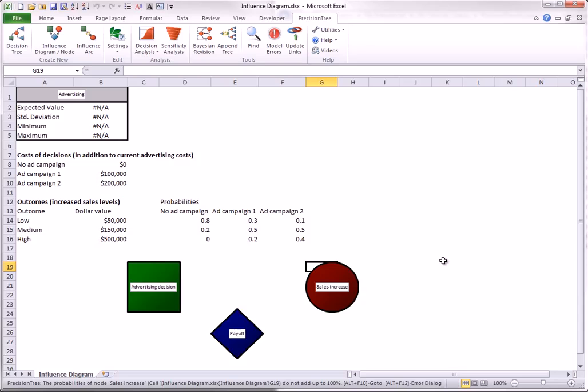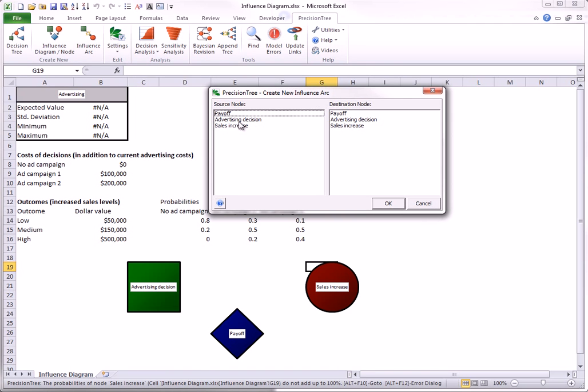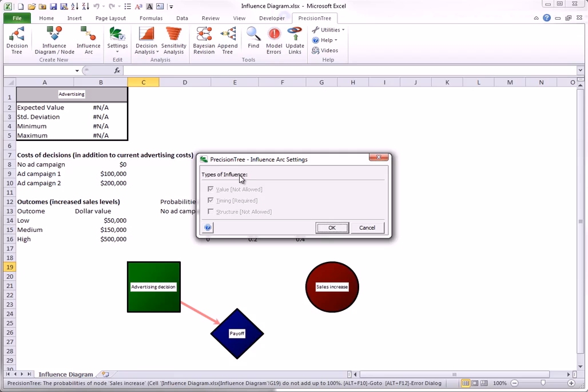Next, the nodes must be connected by arcs to indicate what influences what. Clearly, the advertising decision and the sales increase both affect the payoff. So click the Influence Arc button and identify Advertising Decision as the source node and Payoff as the destination node, and click OK. When you click OK, you see this dialog box about the type of influence arc.